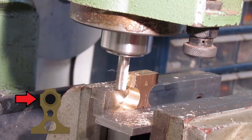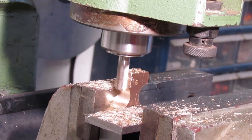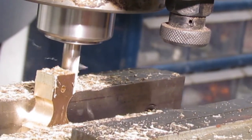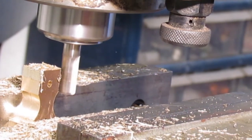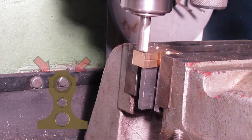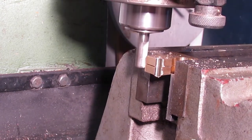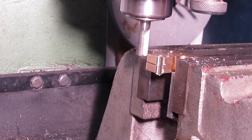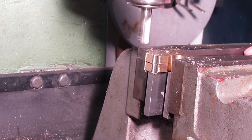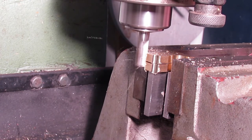Next up, the side areas are being brought to size. Brass is relatively soft and tends to mill rather easily. Sometimes it's easier to use the end mill to pick up an edge and divide by half to find a center rather than using an edge finder. Since the corners are purely decorative, accuracy isn't critical. The parts are barely held in the vise. I am using a parallel underneath to keep the parts from being pushed down. On the last pass the end mill is fed slowly to get a smoother finish. Off camera I did mill the other side once more due to the parts moving.